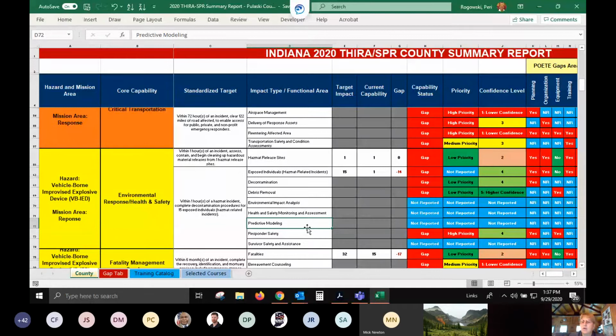You would go here, you would click under the POET area, and you would click yes, and it would show the gap. Then you would click on what that priority would be. So if it's a high priority, you click on priority and you would either click high, medium, or low.